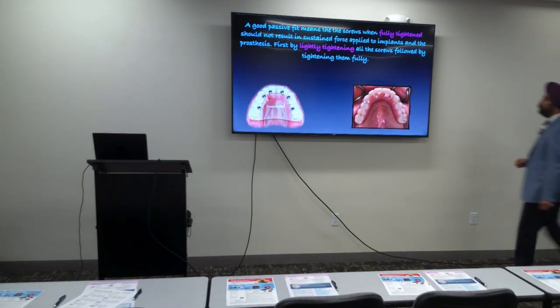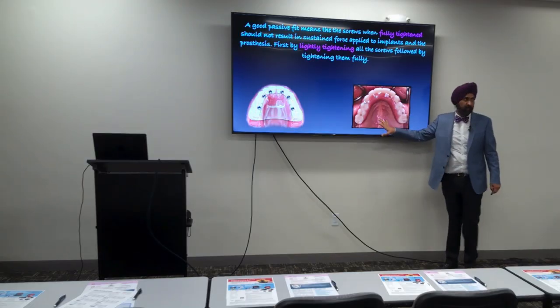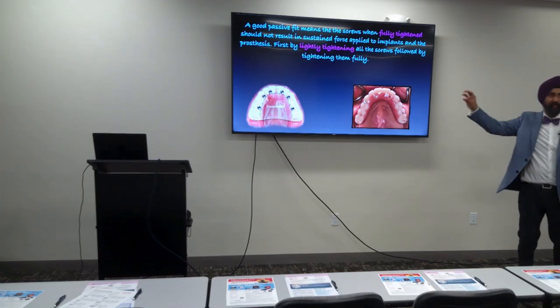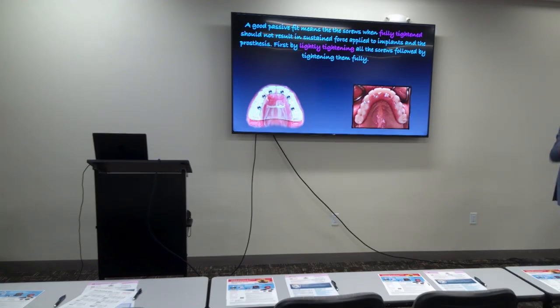So we do what's called the song and dance of tightening a tire. Anybody change a tire? How do you do it? You go here, you go here. You can't go in a sequence; you have to go in a random fashion. It's the same thing with all-on-fours. When you tighten them, you can't start with 3 and torque it and go to number 5 and torque it. 14 is never fitting. So the idea is you engage all of them little by little and then you tighten them.